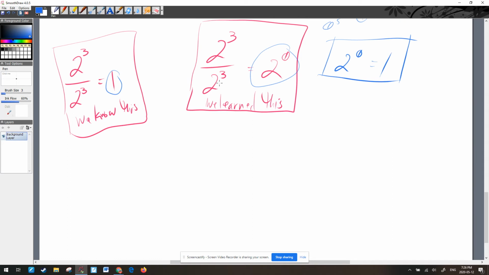I'm running out of room, goodness. All right, so on we go. So we are going to continue. So how about if we had, let's say, a negative exponent? So what the heck, negative exponent? So imagine that we had, how about 3 to the exponent negative 2?